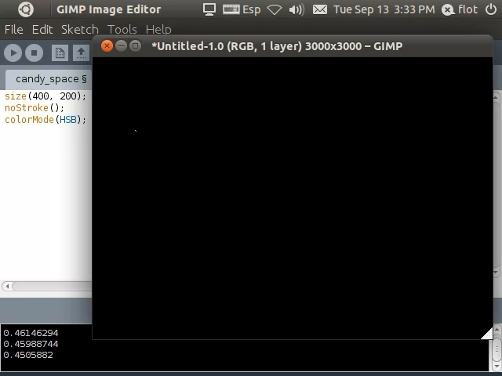The noise function seems to be a little bit hard to understand. One viewer has been saying that it's not easy to see why the noise function can have 3 parameters. Sometimes we have used it with 1 parameter, or we have used it with 2. I'm going to try to explain this in a different way today. I'm going to use something I call the candy space.